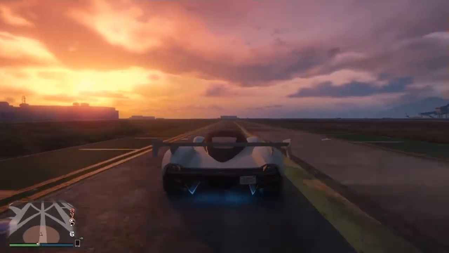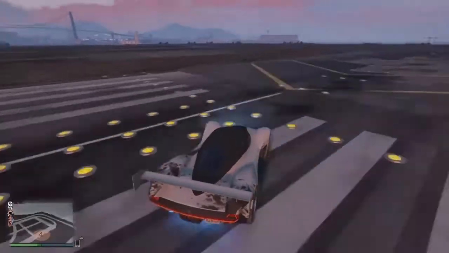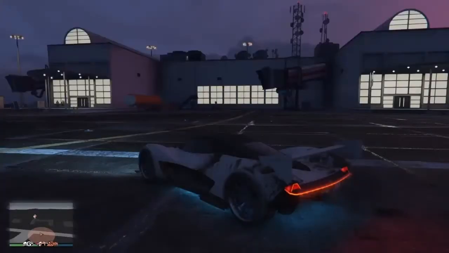Alright, so today I'm going to be showing you all the secret places in GTA 5 online. So to start with, I'll show you all the four places that are in the airport. So the secret I'll be showing you is this building here.